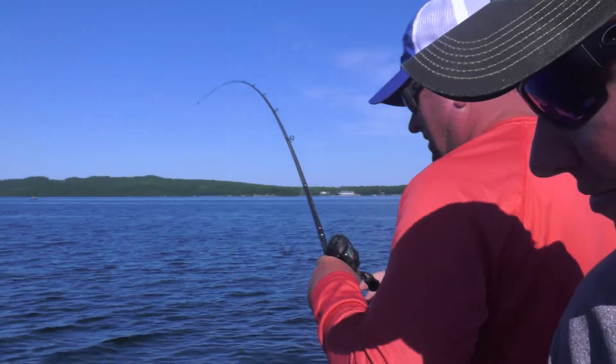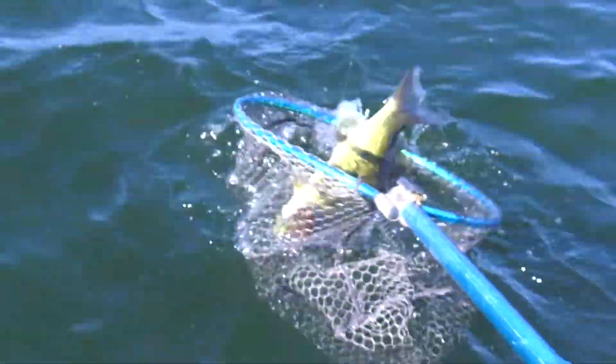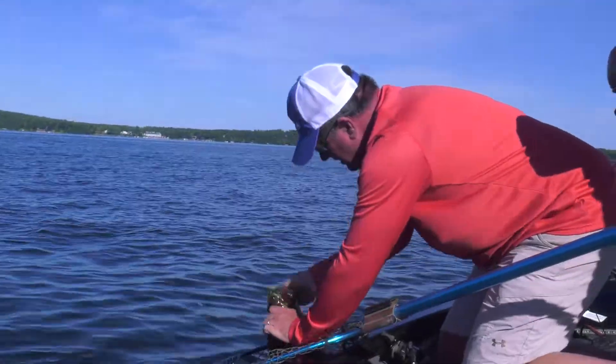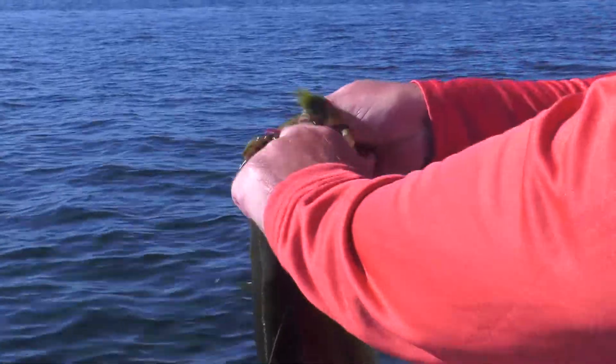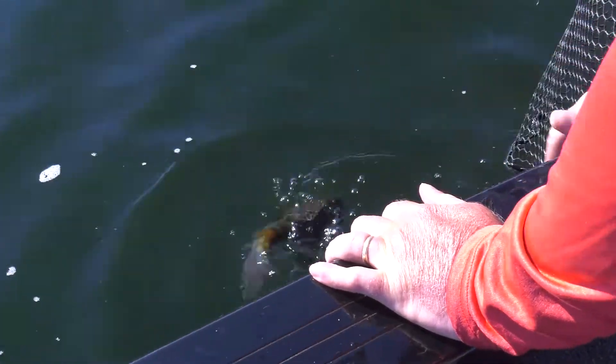That is a beauty! That's a nice one — yeah, that'd be a nice one anywhere in the country. There are so many quality bass in this lake. This is a respectable fish. That's a healthy one right there. So really, All-Terrain's been there from the start, pioneering that offshore fishing in Minnesota. If you pick up some of these jigs, you're going to catch more fish. Let's go!